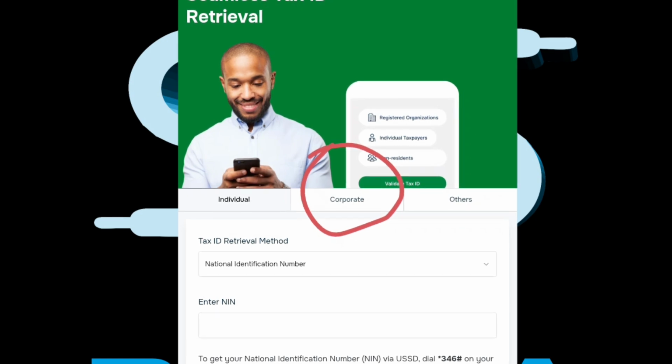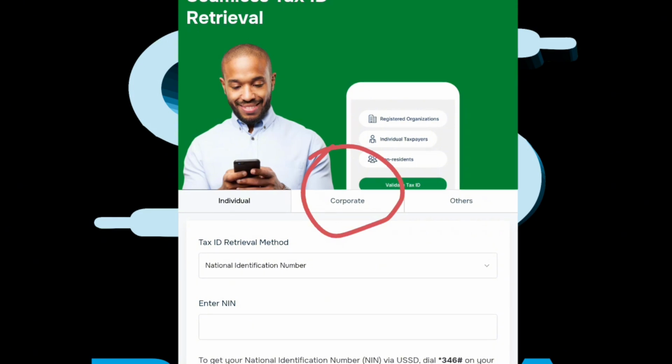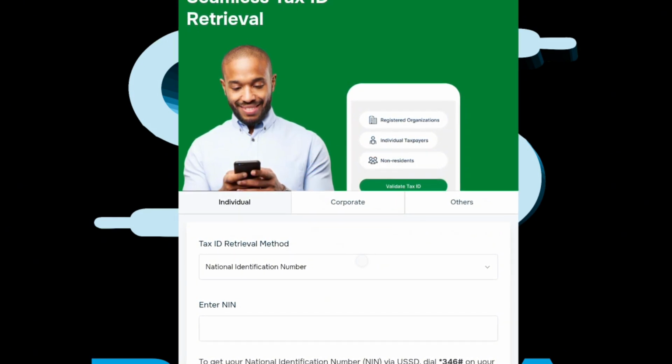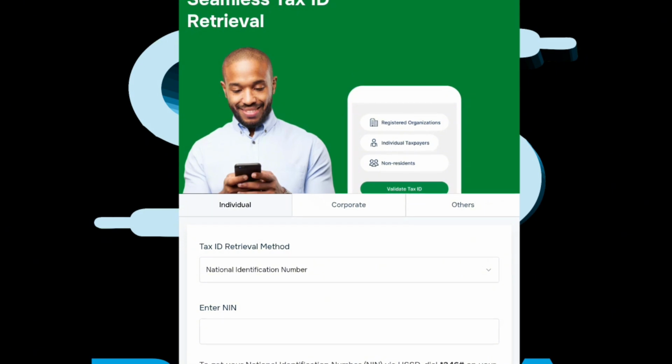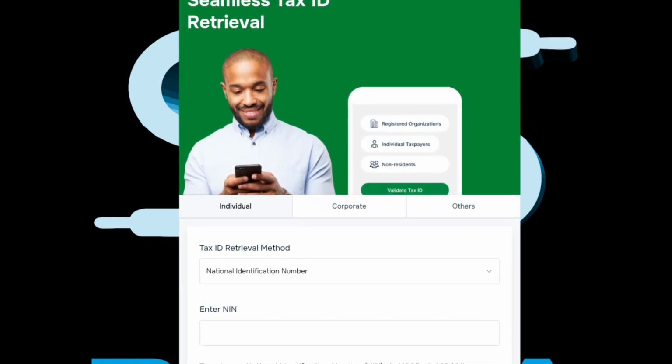You are getting the tax ID for your business accounts, your company accounts, or any other entity accounts that are not individual accounts. Now I'm going to generate a tax ID for myself, using my business name and my personal ID.